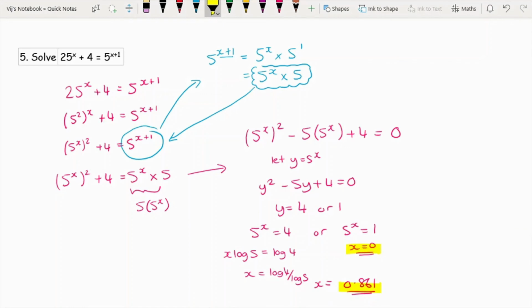So although this question didn't initially look like a quadratic equation, with a bit of practice, that's the kind of thing you're thinking that you need to look at. So when you see these questions, you think, right, okay. Maybe in some cases it can involve a quadratic equation, so you need to manipulate the question to make it easier for you to do just that.